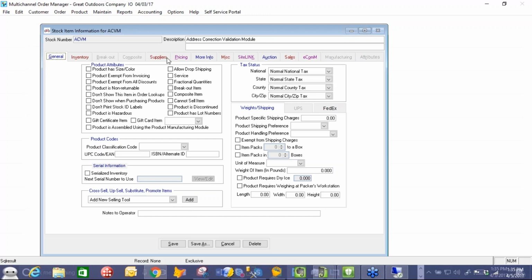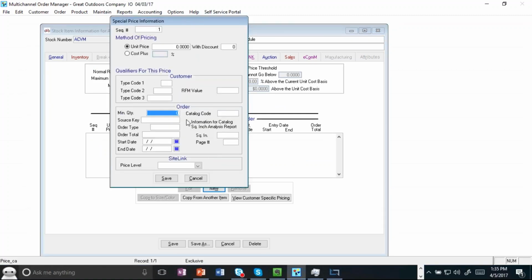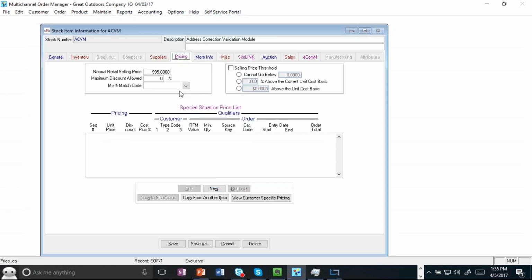But the main thing I want to point out, obviously on the inventory side, is that we also offer special pricing. As you sell the products, you can put in different pricing for it. We have what we call quantity pricing, or you can have a particular pricing based on the coupon code. You can make it available for the web orders, or both, or none. So it's really up to you on how you want to set that up.